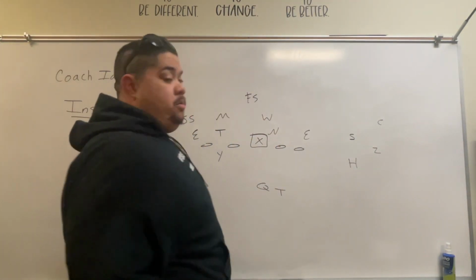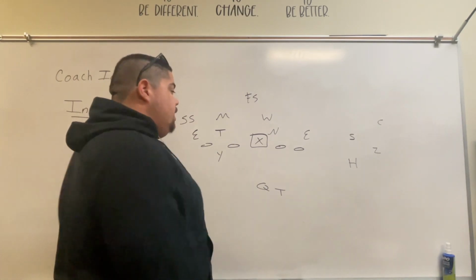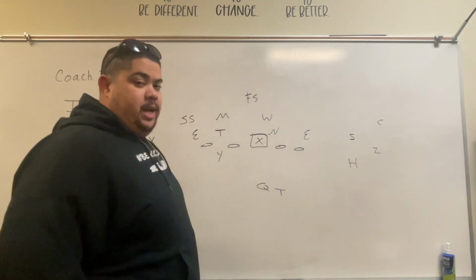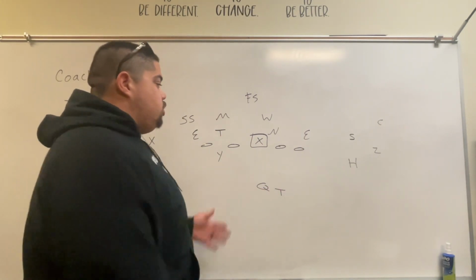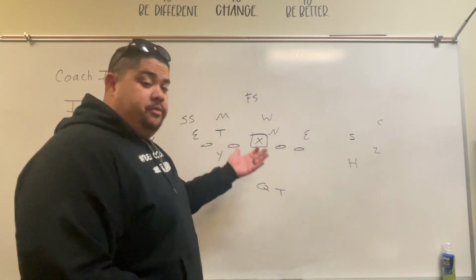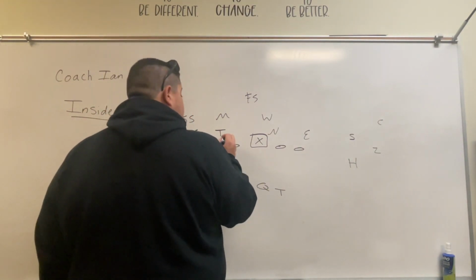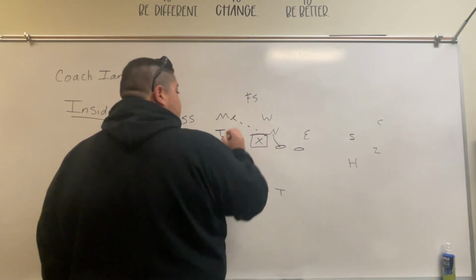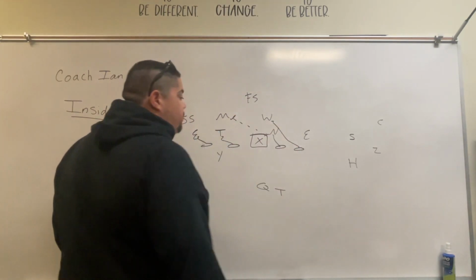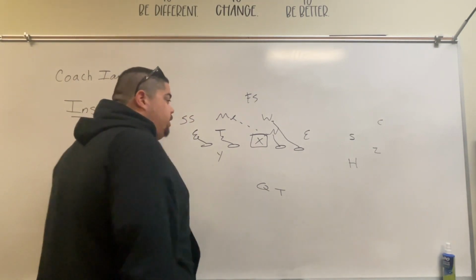So now we're going to go 11 personnel for us. It could be called 20, whatever you want to. We're going to go with a Y off sniffer tight end right here in the B gap. So running back is on the right, we're still going to run inside zone to the left. So we're still going to do what we've always done. We're going to drive here. There's stab, working there. He's going to cut off the backside B gap. Now we have the sniffer and we do a couple of things.